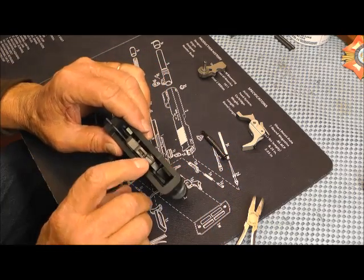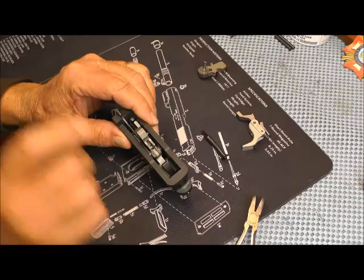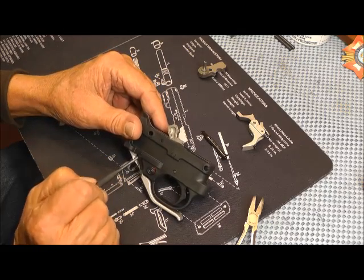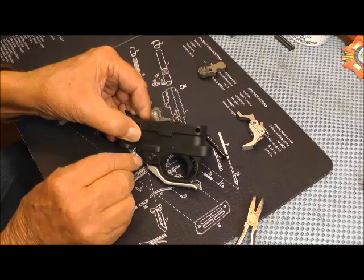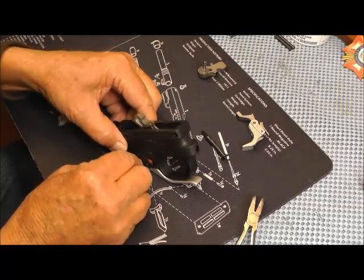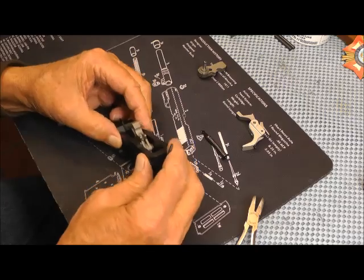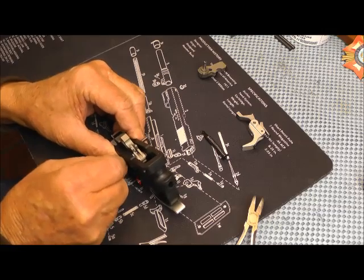Next thing we're going to take out is the bolt hold open. This is the top of it running right across there. In order to take it out, there are 2 pins. This pin and this pin. This is the bottom of the bolt hold open. I'm going to push this pin partially the way out. I'm not going to take it all the way out, because if I take it all the way out, the magazine release and all that will fall out, and I don't need any more parts on this table than I can get away with.